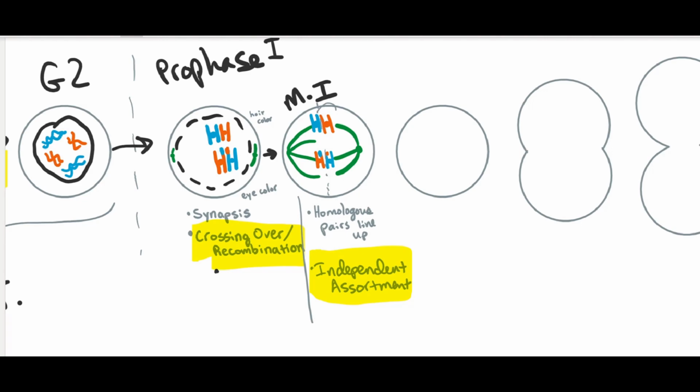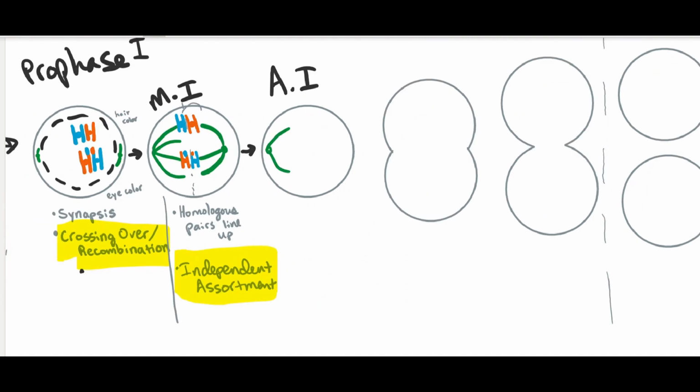Make sense? Okay, so therefore during anaphase 1, when homologous pairs are pulled apart from one another, meaning full chromosomes are being pulled as opposed to just sister chromatids, there will be a random mix of maternal and paternal chromosomes on each resulting daughter cell, and that promotes genetic diversity. So during anaphase 1, those paired chromosomes separate from each other, pulled by the spindle fibers to opposite poles of the cell. All right, homologous pairs of chromosomes are what are separated, which is different than what we saw in mitosis, right? Because mitosis has sister chromatids separated.